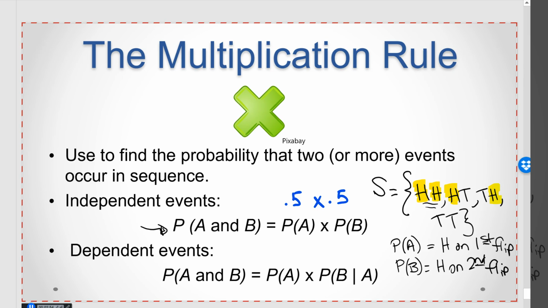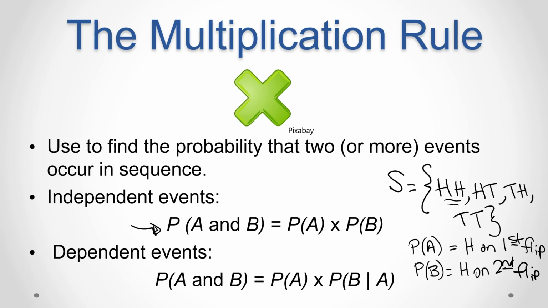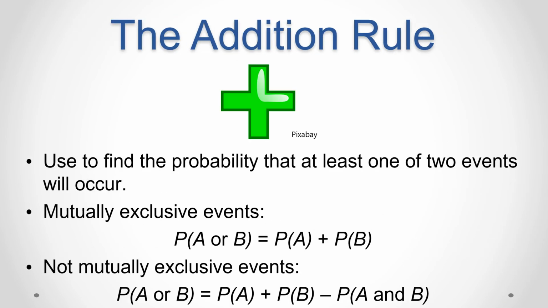This does not mean that 25% of our 2 coin flips must land on heads. What this means is that we expect 25 out of 100 times, or a 25% probability, for our 2 coin flips to land on heads. Remember that probabilities are always expectations. Now let's explore the addition rule for mutually exclusive events.